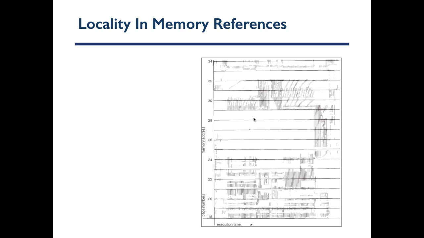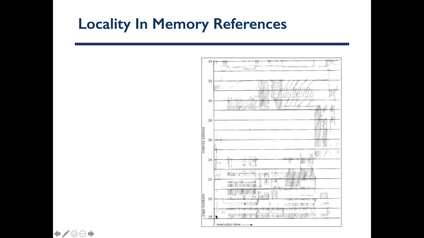Now let's start by going back to how much memory my process basically needs. If I know that, it will help me understand thrashing and have a better policy to deal with it. So what you see here in this figure, on the x-axis, I have the execution time. This whole thing is for one process. So on the x-axis, I have execution time, and on the y-axis, I have the memory address space.